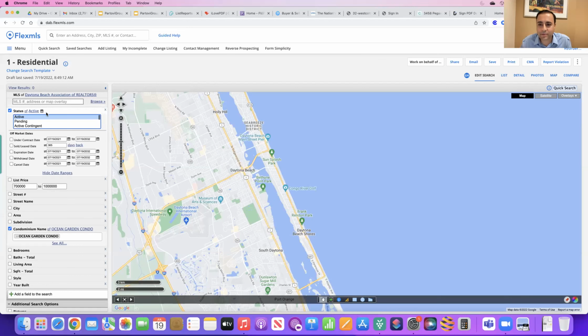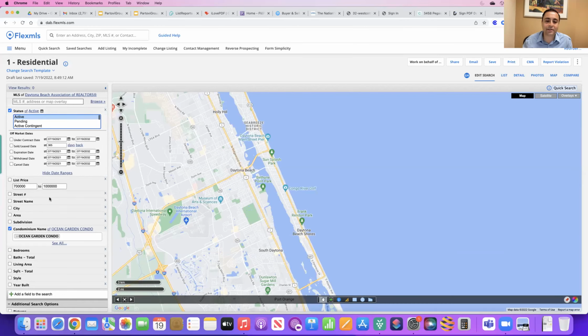If there's nothing available, your absorption rate is immediate, which means it's less than 1 day. So if you're a real estate owner, business owner, and you want to farm an area, this is a way you find out where the fish are biting. If you can get a listing in this building, you will sell that immediately, because the absorption rate is telling you there's more demand than there is supply.